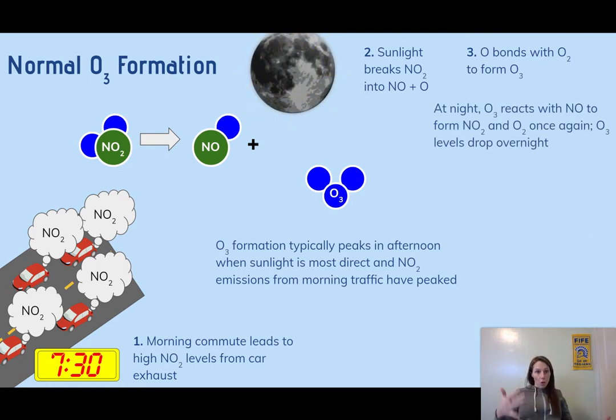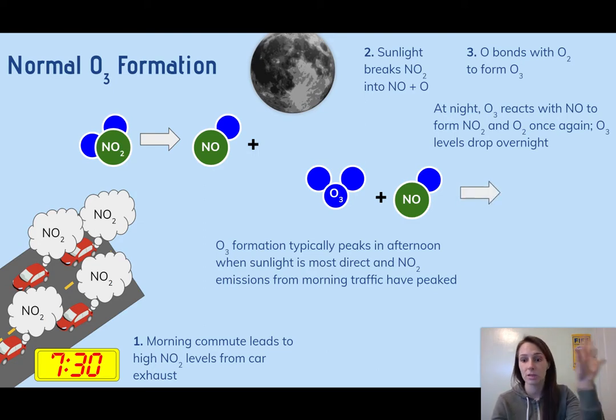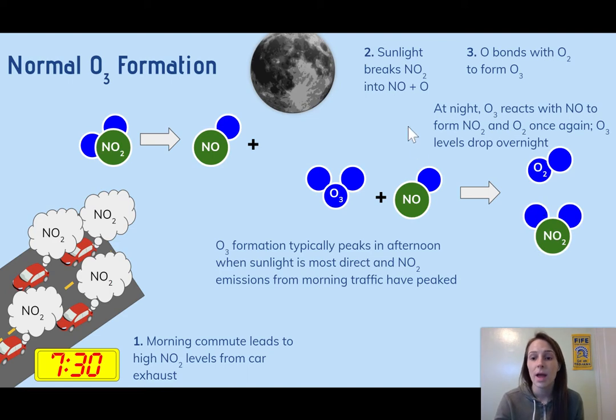Now, under these normal conditions, at night, ozone is once again going to react with nitrous oxide. And it's actually going to reverse this equation that we just talked about, because we don't have the sunlight anymore. And now all of a sudden we have this nitrous oxide forming nitrogen dioxide and the oxygen gas. So under normal conditions, this ozone is formed in the middle of the day mostly. But then at nighttime when the sunlight's gone, we have it reverse. And so by the end of the night, the ozone levels are going to be dropping, and it's this cycle that ultimately reverses itself when the sun goes away. Now, these are under normal conditions.